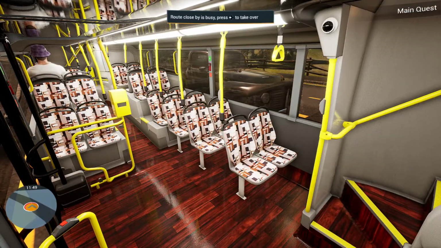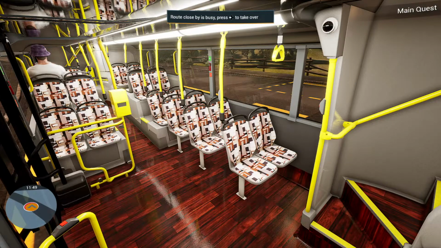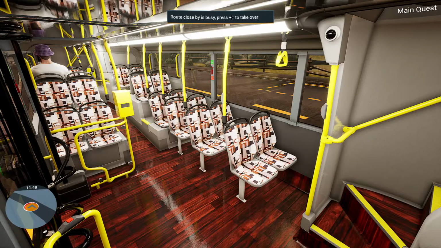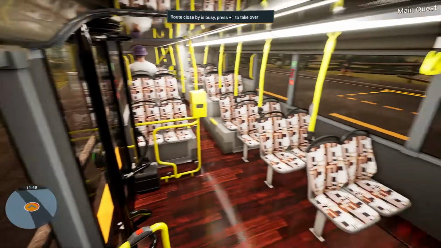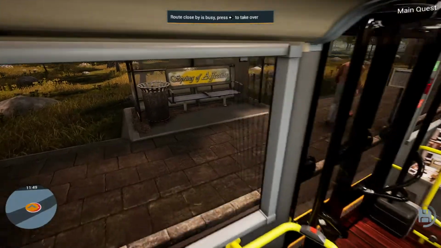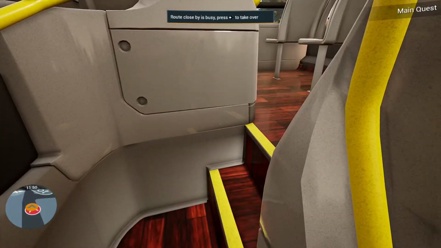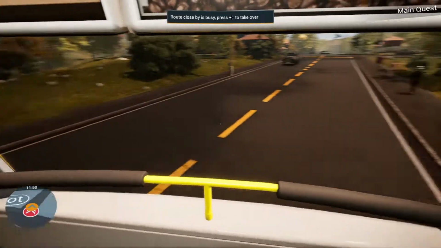I can't remember. I don't know if it was an Alexander Dennis as well, or it might have been a Wright bus or something. I remember playing Bus Driver, and they had a double decker like this as well. It was a London type bus, so a British bus. So it must have been an Alexander Dennis or maybe Wright bus. No idea actually. It was definitely one of those well-known brands in the UK, I think.